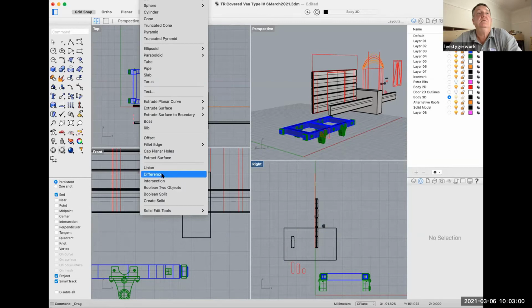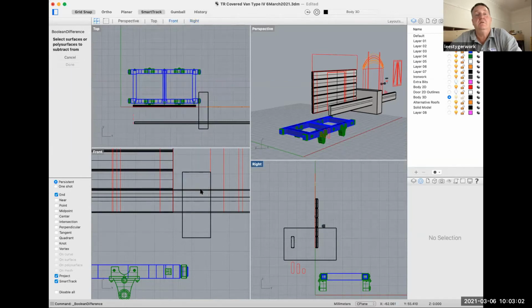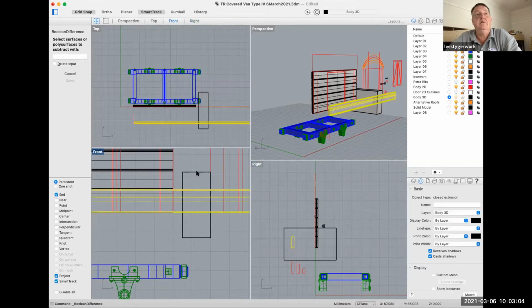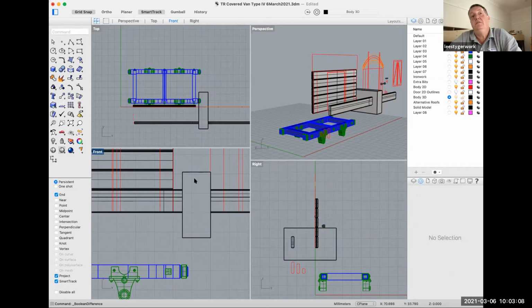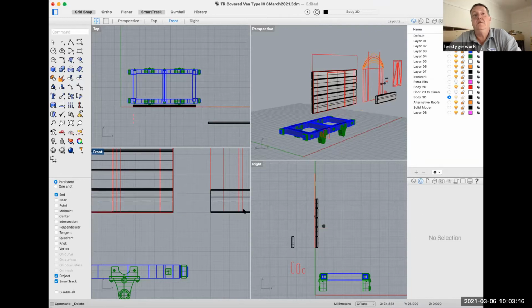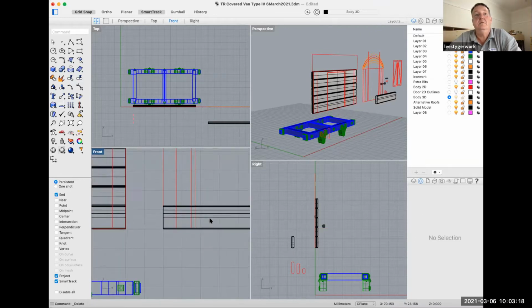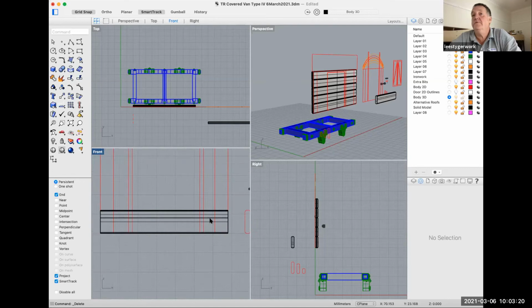Solid, difference, pick plank, pick box, pick done. And this time you see that there's a piece of plank missing. So if I delete the box, I delete the extraneous plank, we've got what we're looking for.